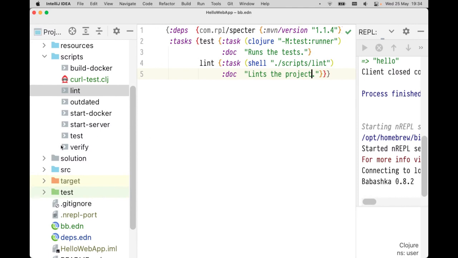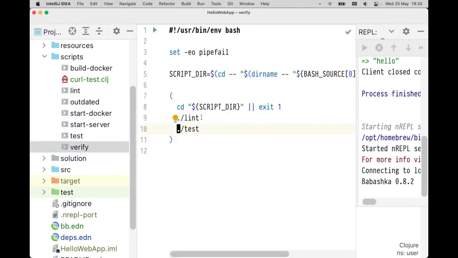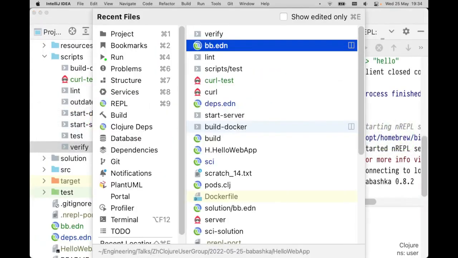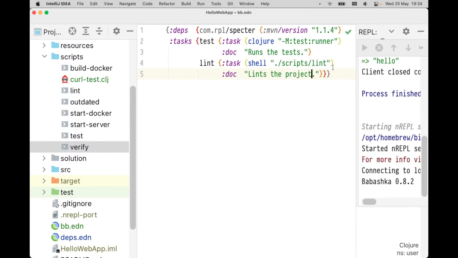Now we saw that verify was actually just doing one after the other, and let's do that also here. And this is the point where you can define dependencies between tasks, because you actually want to have verify depending on running test and lint.